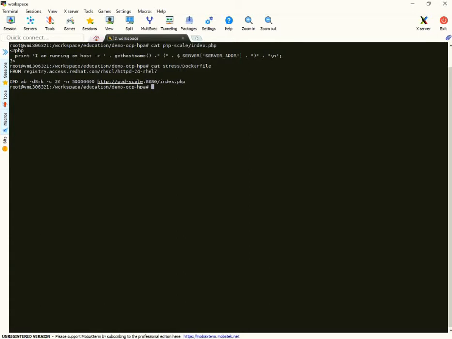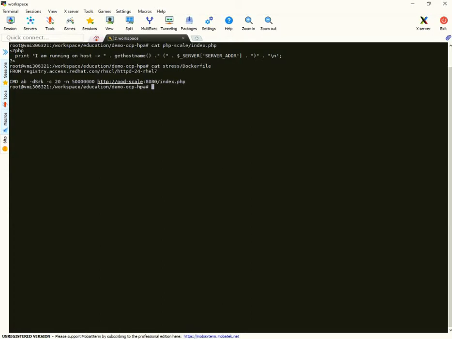The feature which enables me to do this is called Horizontal Pod Autoscaler. This is a capability in OpenShift Container Platform. So let's start our demo and look at this code.